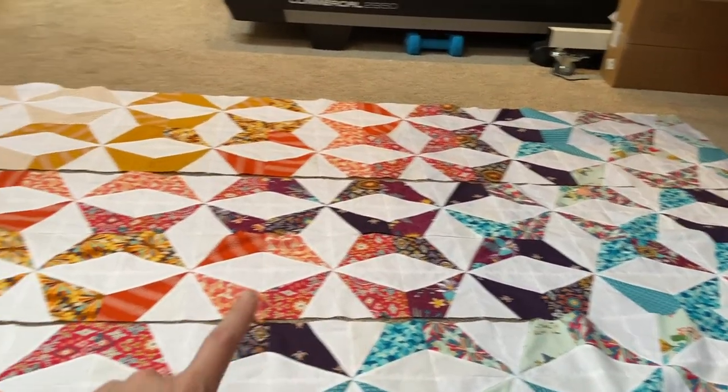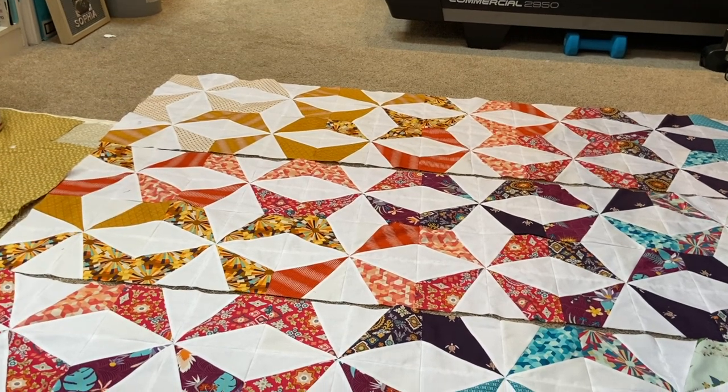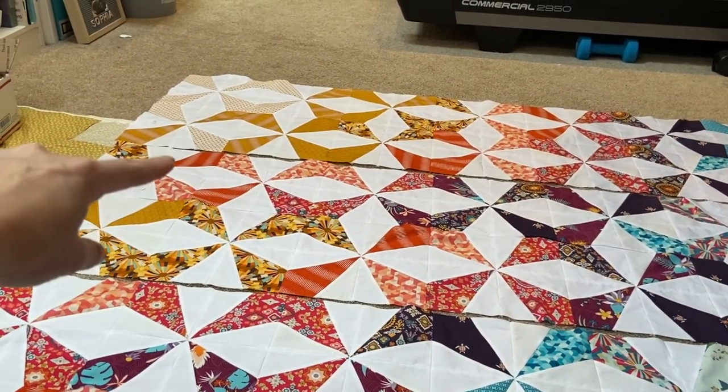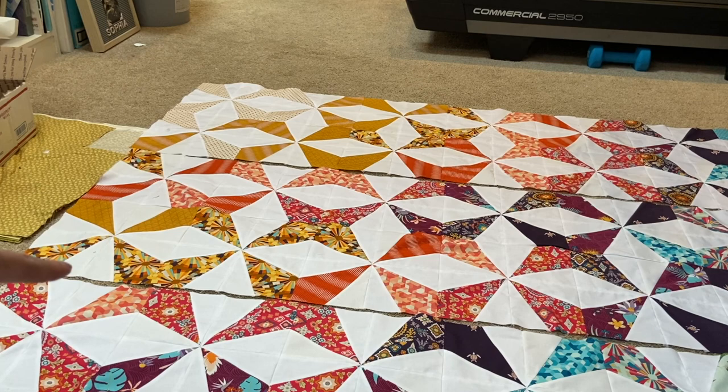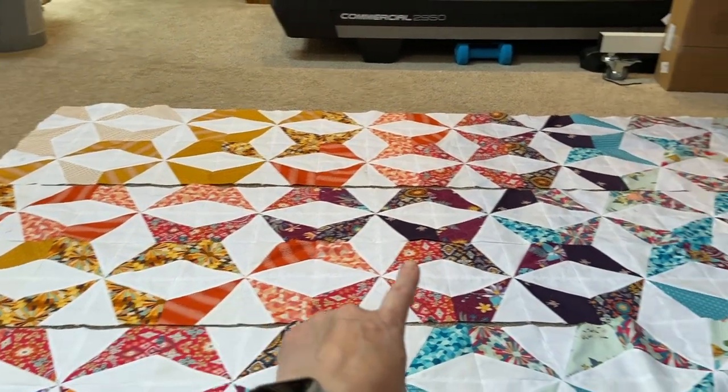And what I've done is I've sewn them opposite of what they should have been. So when I folded them over, I pinned the wrong side. So I've got to go back through and rip out all of this. I'm just so sad about it.